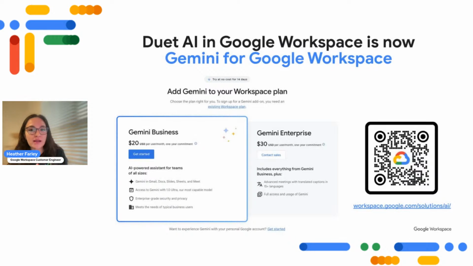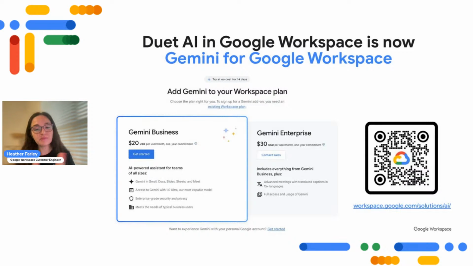Some questions that we might be getting around Google Workspace, Gemini Business or Gemini Enterprise is that if you are an enterprise licensed customer in Google Workspace, you might be wondering, hey, can I purchase Gemini Business? And yes, Google Workspace Enterprise customers can purchase Gemini Business. Both Gemini SKUs do come with enterprise-grade protection around your privileged resources to prevent data exfiltration.